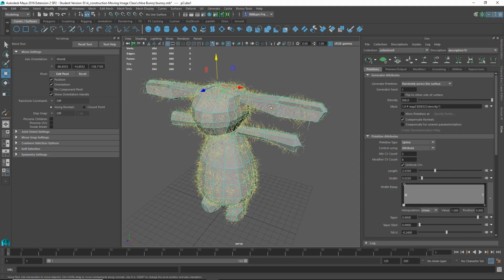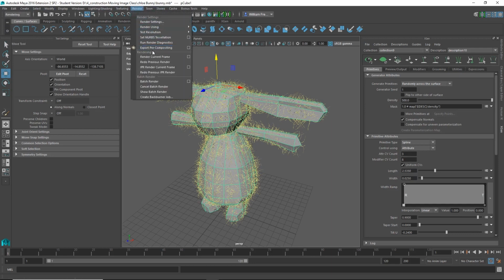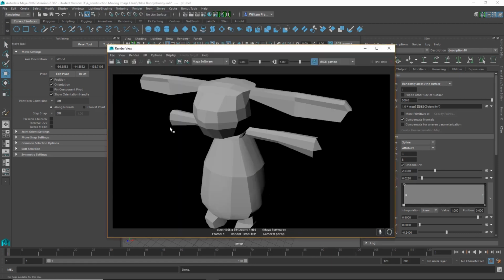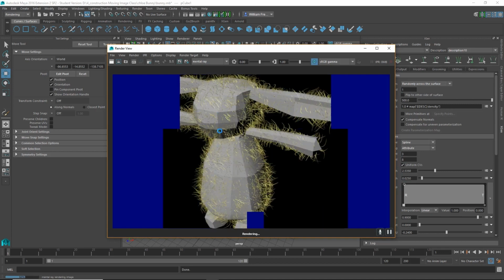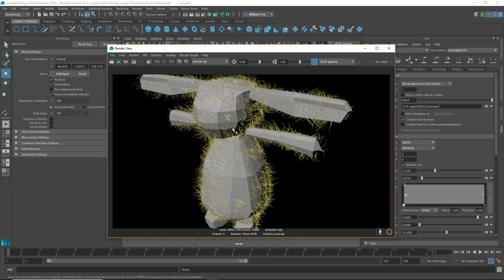I'm not quite sure what, but we'll go ahead and render this, and this will show you one of the first downsides to Xgen. If you try to render Xgen using basic Maya, not animation rendering, it's not going to render the fur. You have to set it to render with mental ray in order to render Xgen fur. So I set it to mental ray, and then you'll also notice Xgen's a good bit slower than Paint Effects in terms of rendering.